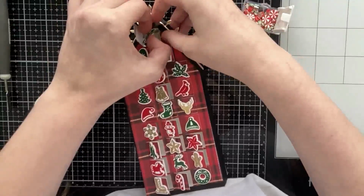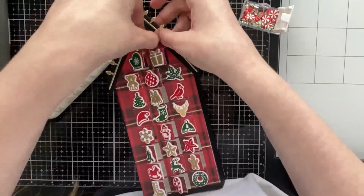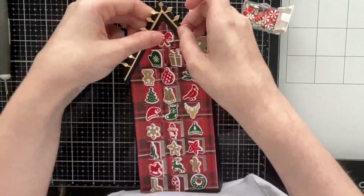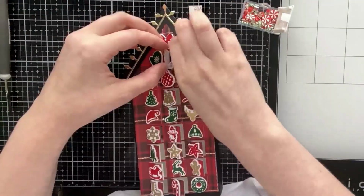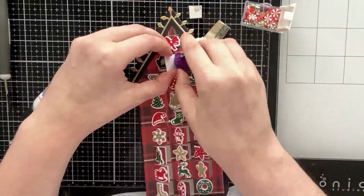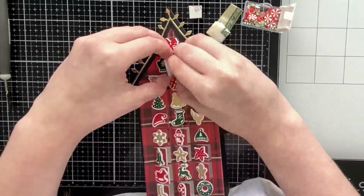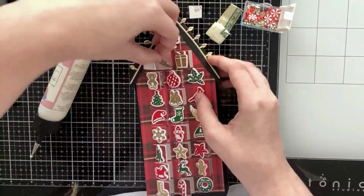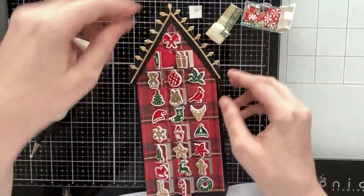And when I grew up, I always pretty much got chocolate and candy every day, but every once in a while, like maybe once a week or so, my mom would put a $5 bill or a small bottle of nail polish. Sometimes she would even put like a necklace pendant. So I think there are quite a few surprises you can put inside this calendar.